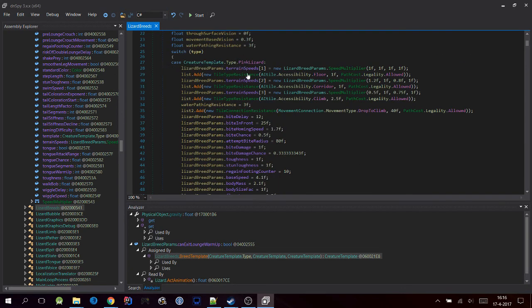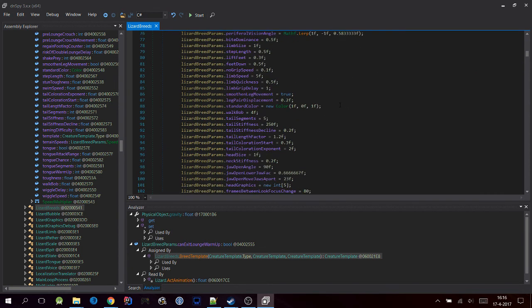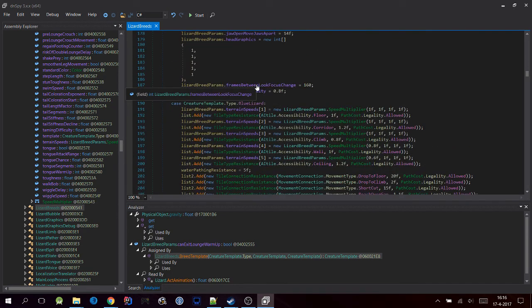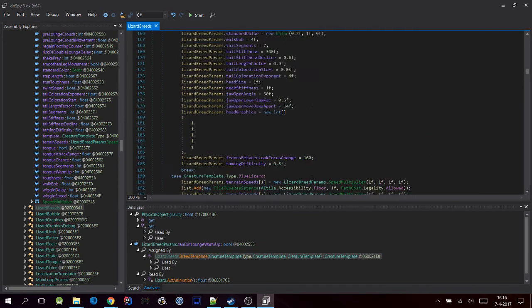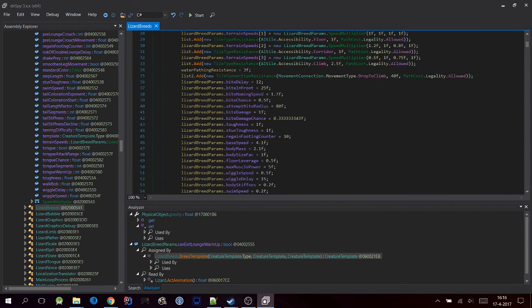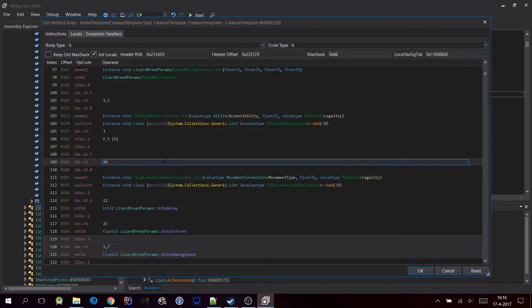So pink lizard has its own speed, its own movement capabilities, its own aggressiveness and all that stuff, its own size. Same for the green lizard, for the black lizard, for the blue lizard. So you can change every lizard individually if you wanted to in this part. Again, don't change this, right click it, edit IL instructions.